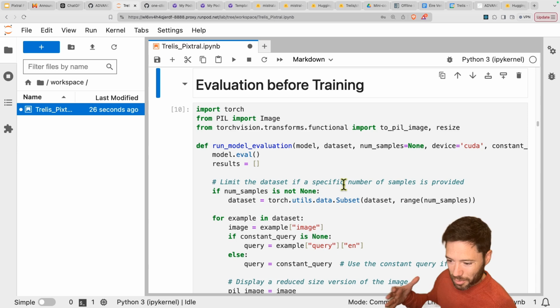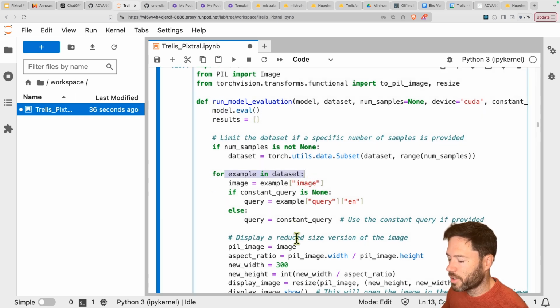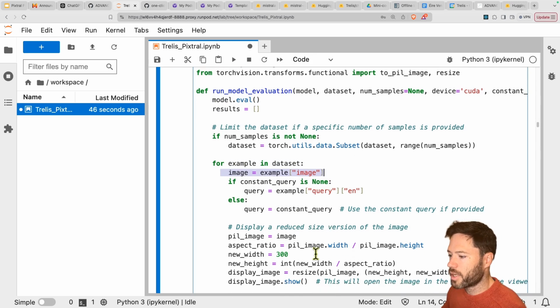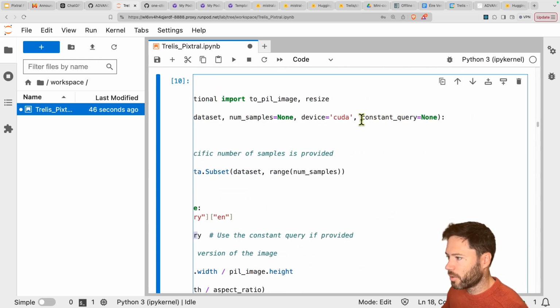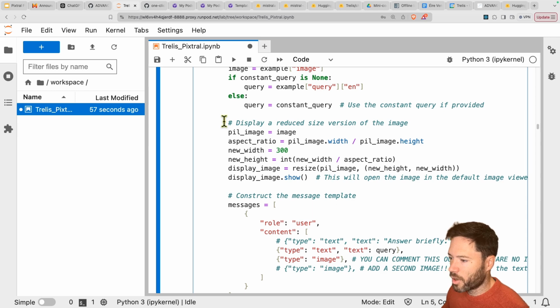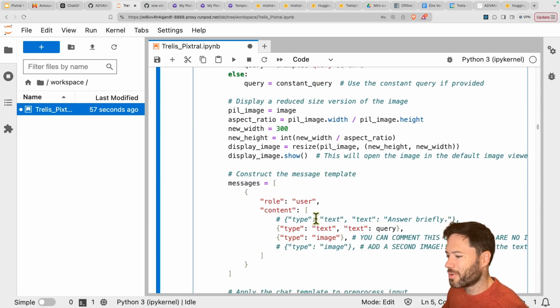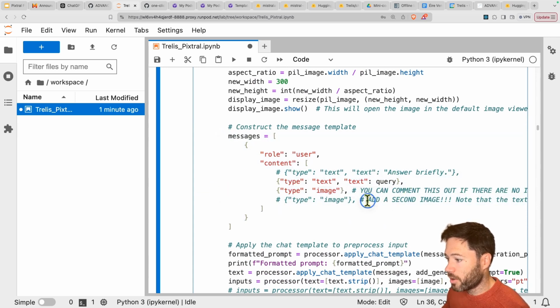So next we're going to evaluate performance on my test set. This is the 3 images that I've set up. We'll see if the model without any fine tuning is any good. So I'm going to run the model in evaluation mode, feed in each example in the dataset, the image, and set the query. The query is just going to be a constant query, which I pass in up here, and the query is going to be, what do you see in the image? We'll see that a bit later down here. Here I'm displaying the image in reduced size just so it's faster to run. And then I'm passing in here the messages, which consist of a query and an image. Now you can add another image if you like, or you can add more text if you like. So this is flexible here.